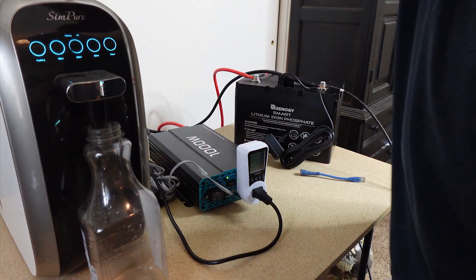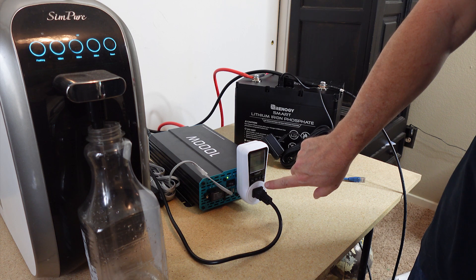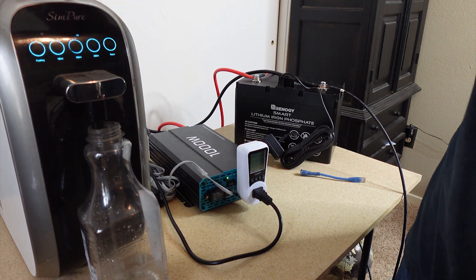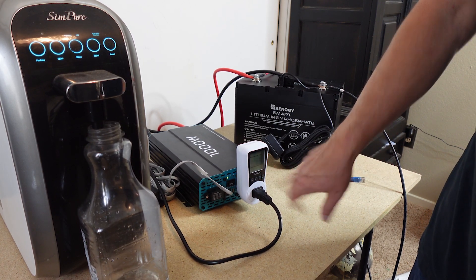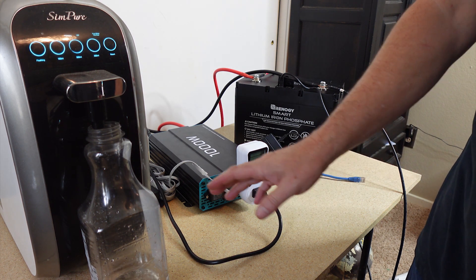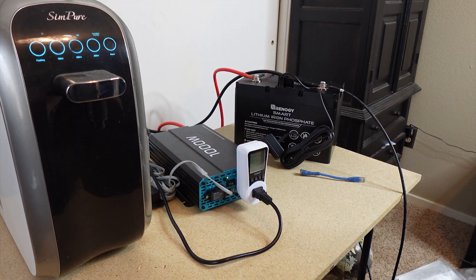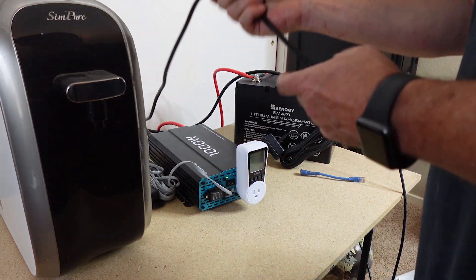While that's still running, we'll go ahead and dispense a little bit of water — and the wattage actually went down as it's dispensing the water, which is pretty cool. Then as it kicks back on, you've got your wattage going back up to about 25, I've seen it go up near 40. It actually works with the water filter as well, which I figured it would — really low wattage but something that would be nice and super convenient.